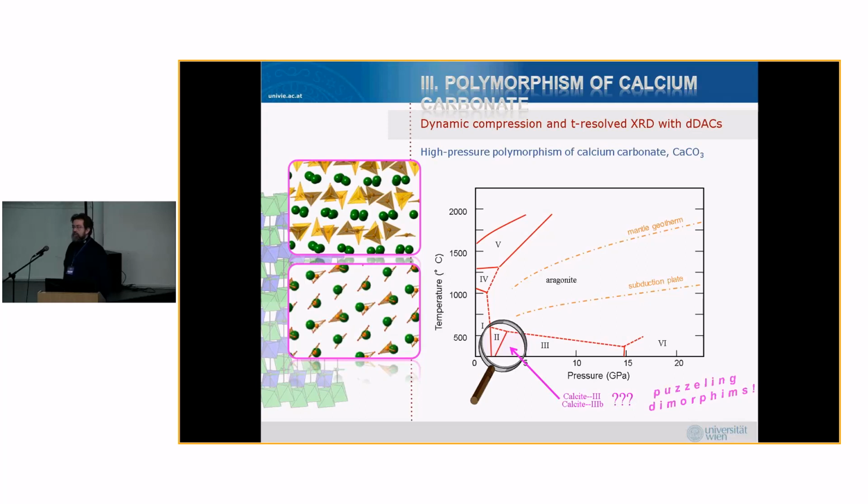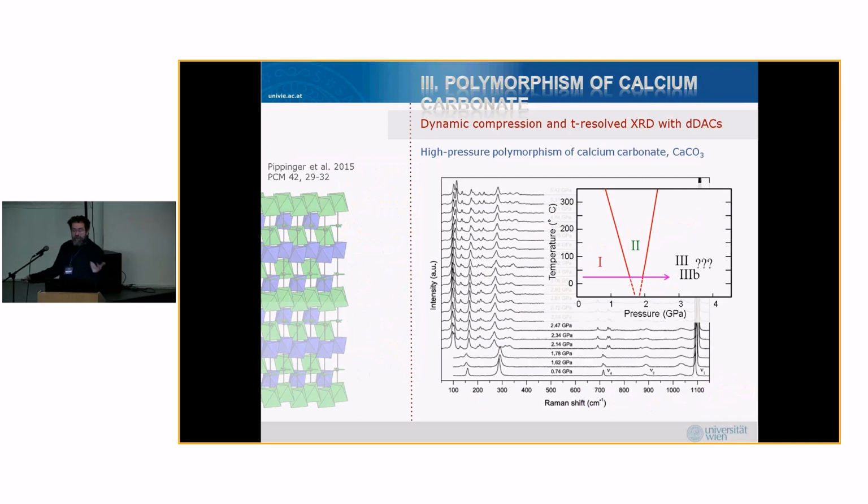And this calcite 3 was always something puzzling, because people said there's a monoclinic one, there's a triclinic one, there's something not solved. So finally we ended up having something like a calcite 3b, because we found an alternative. So still a lot of questions were open. So we have now done in situ measurements, both with X-ray diffraction, but also with vibrational spectroscopy.